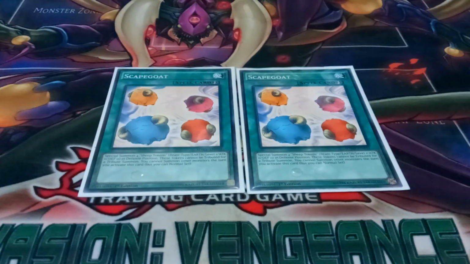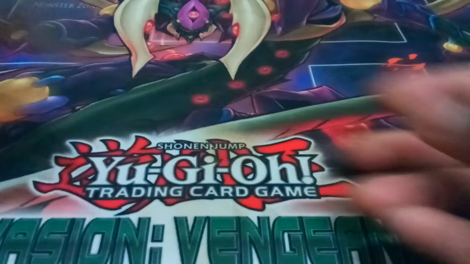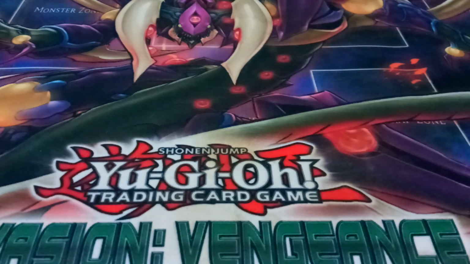The only issue I have with Goat is, of course, you have to waste your normal summon or set that turn, which you can still set. But in some cases, you probably want to pop this during your opponent's end phase and hope they don't have a way to negate it, or haven't found a way to blow it up. So that is the spells. Onto the traps. Very low number of traps.